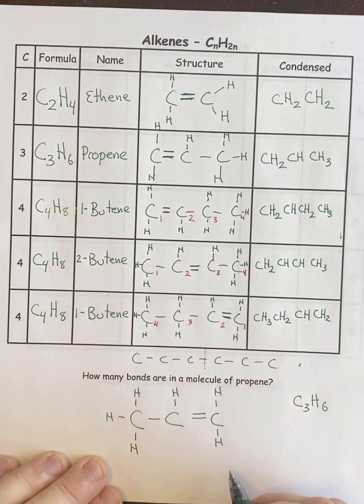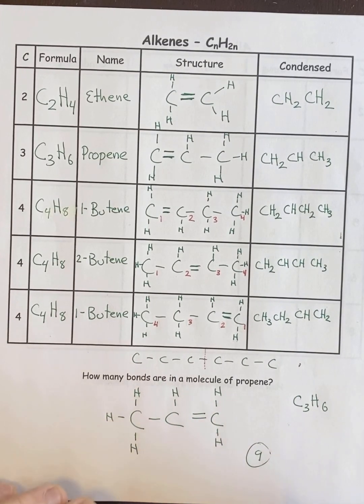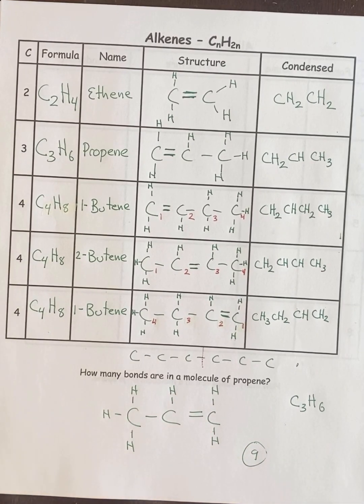The smart way to do it is to draw it and count it. So in this case, it's 1, 2, 3, 4, 5, 6, 7, 8, 9. So you get lucky, it's 9 bonds. With an alkane, it won't necessarily work out to be that. You can't just do that. And with an alkene, I don't think it works out as well either. So be aware of that. Always draw those out. And that's it for the alkene video. I'm going to pick up with the alkyne in their own video.